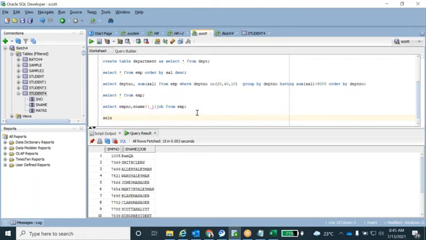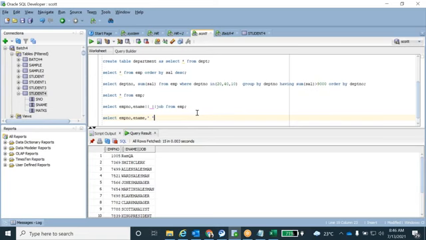Employee name, comma, then single quotes with the space between them. After concat, okay.